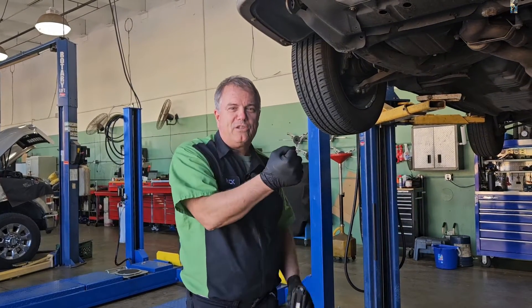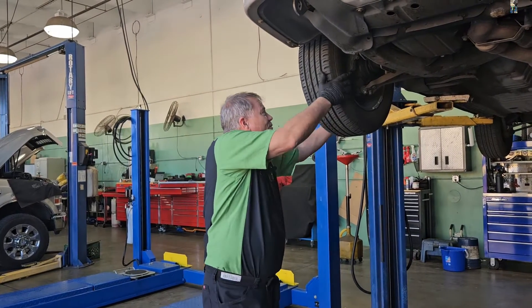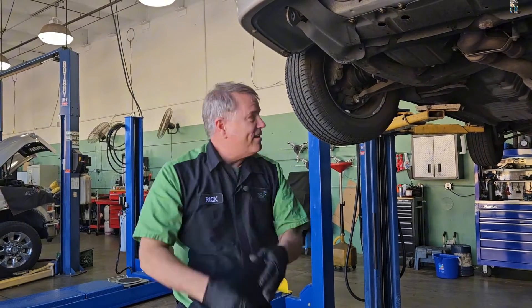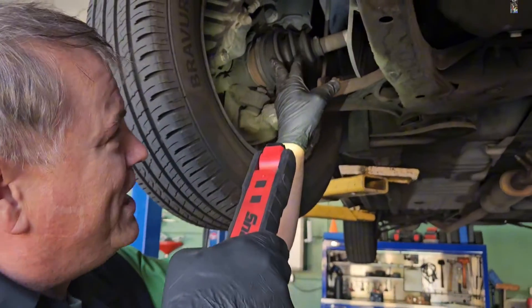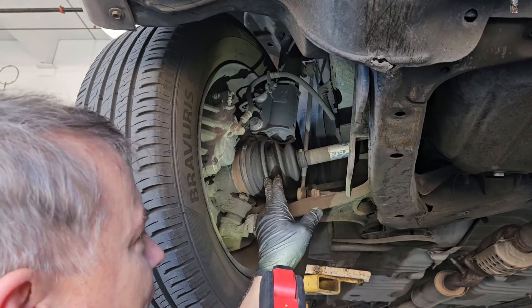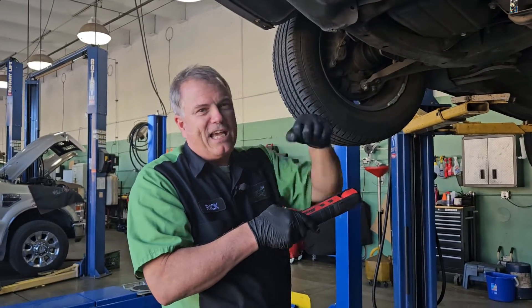The problem is if we're trying to twist it on a shaft, but if we want to turn the tire back and forth, then the shaft's no longer straight. So we need a joint in there. And so right here on your CV shaft, you have a joint here, and this has a rubber boot over it called the CV boot. And CV stands for Constant Velocity, which means the whole time it's turning, it can be rotating.